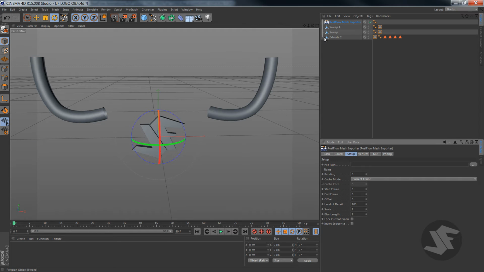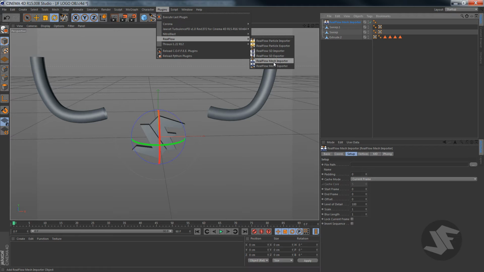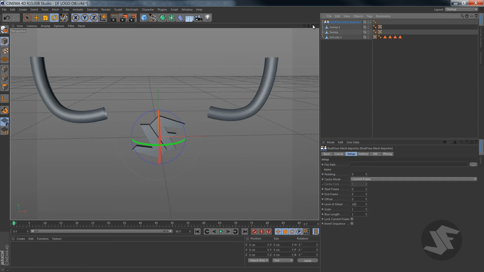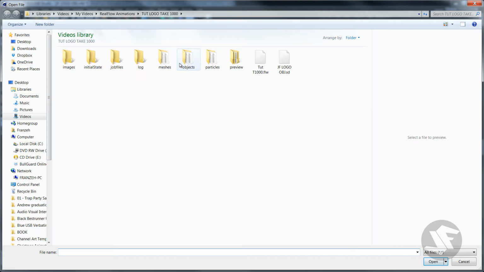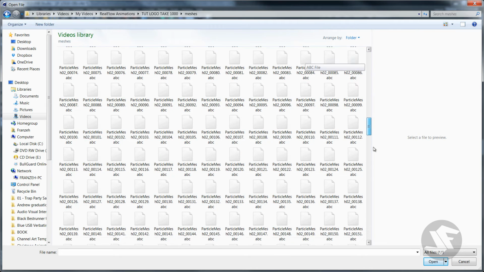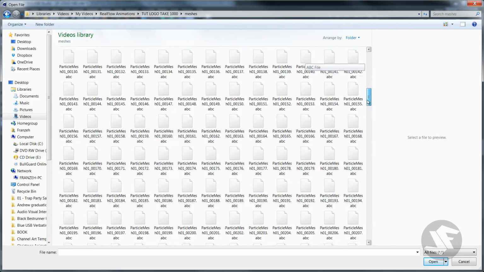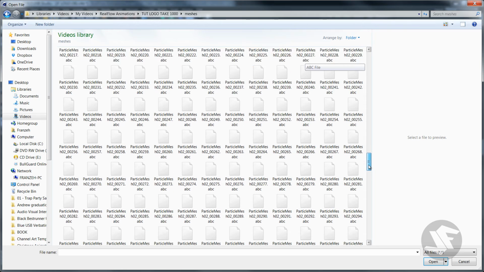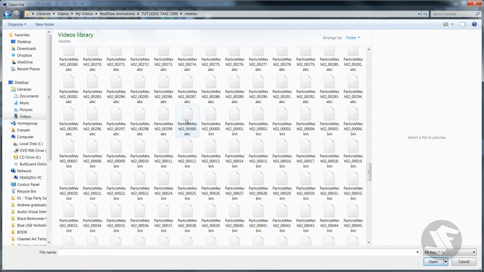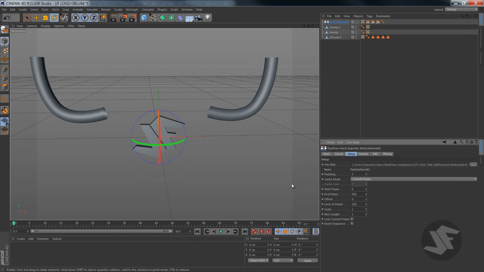So what we want to do is go back a few steps, a few minutes in this video, and inside Cinema4D, click Mesh Importer, Realflow Mesh Importer, and it brings up this little icon here, and there's nothing in it. If you slide, nothing happens. So if you select File Path, go to your meshes, and first of all what comes up is ABC files, right? A lot of ABC files, and what you want to do is find where the last ABC file is, which is here, and the next ones will be all your .bin files, and these are the files that you need.